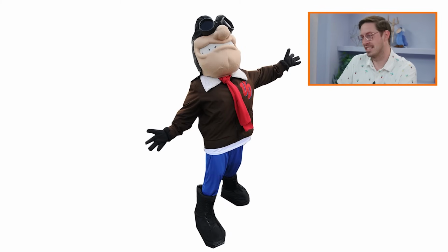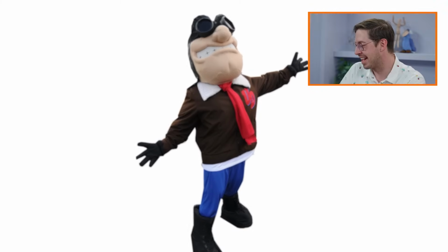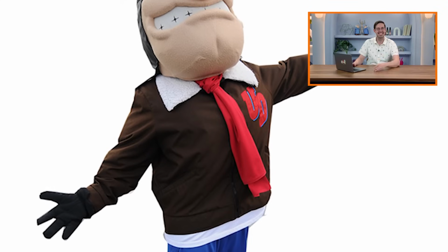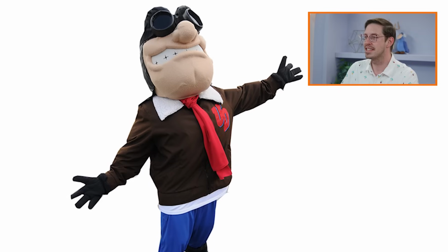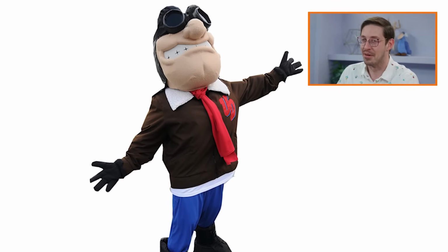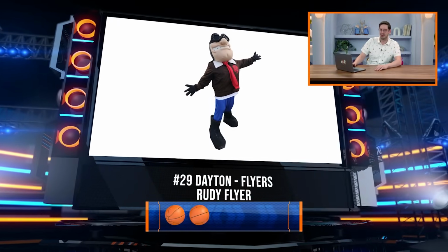This man is lost at the Walmart. What is happening? What is he wearing? Is that a tie? Is his tie out over his jacket? Is it a scarf? He's wearing a collared shirt. He's looking to the ceiling or the sky for help. He can't find his airplane and he thinks it's in the sky without him. This poor man needs to be allowed to go home and retire. He's too old. The Dayton Flyers need to let him go. 2 out of 5, poor guy.